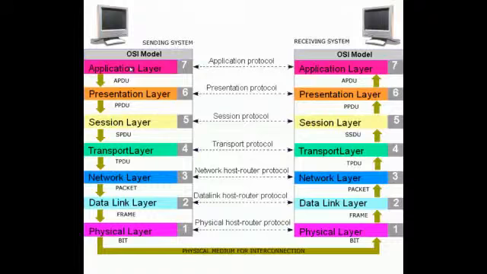Then that packet in which the IP address is removed is called a segment, and that segment is sent from the transport layer to the session layer in the form of data, and that data is sent to the presentation layer, which converts the data into the required format in which the data is, for example, an audio file, which might be an .mp3 file.